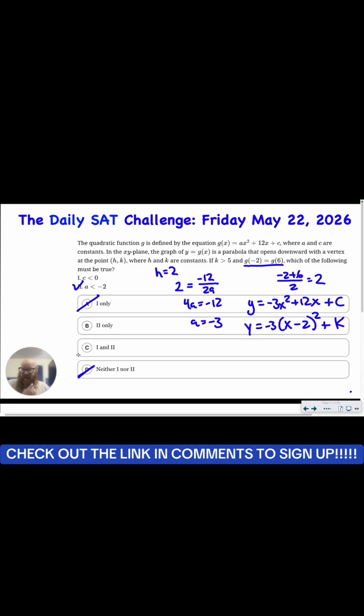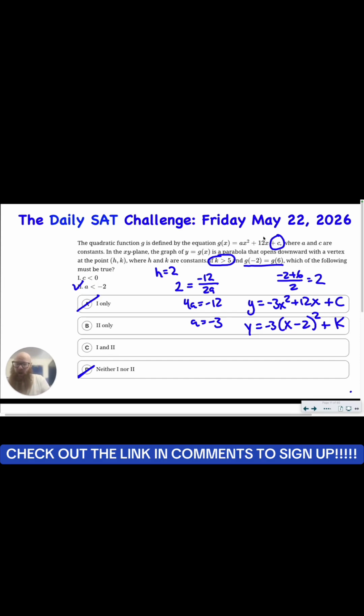And here's how I did it. I don't know, let me know if you found a different way. But the other information that we haven't used is that k has to be bigger than 5. And this is saying that c is less than 0. It's also very helpful if we know that c is the y-intercept. So what this is saying is that if k is greater than 5, then the y-intercept is definitely negative.